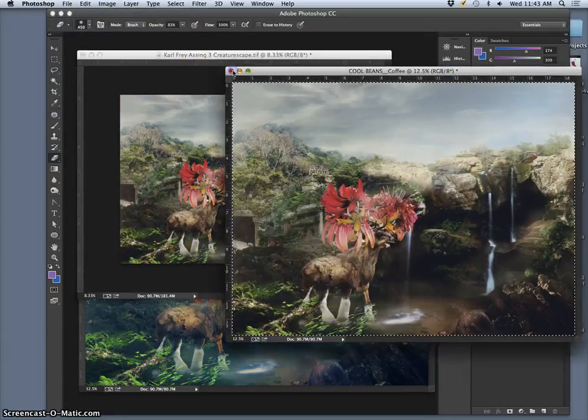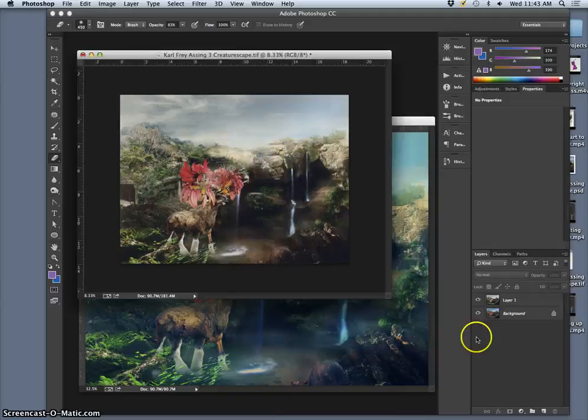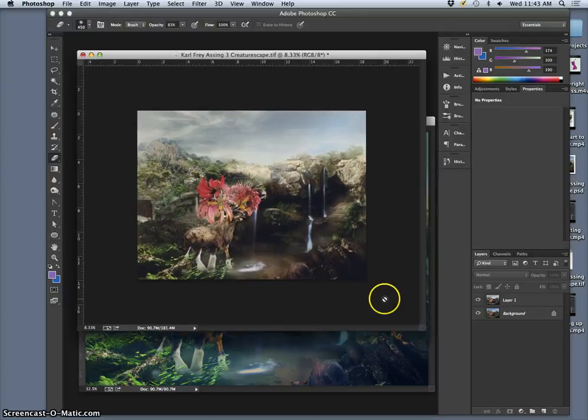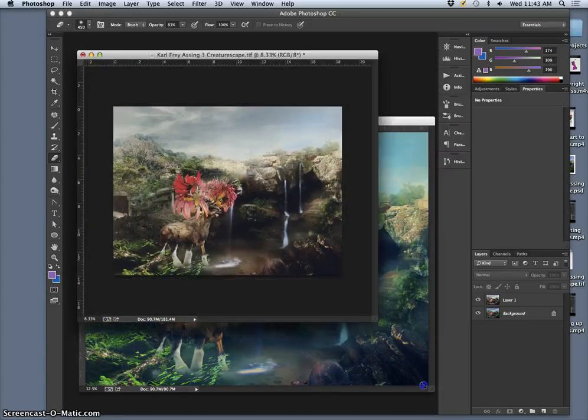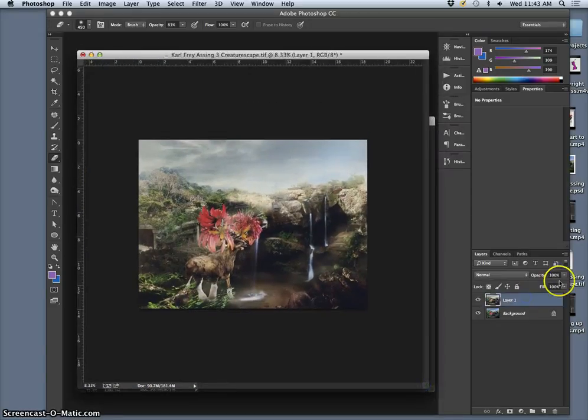I can close this then. I don't need this action anymore. And so I have a layer on top which is a very different coloring. But it actually brings it all together really well, like it was all shot by the same camera on the same day. And if I like it, it's all the same resolution. Then I can use opacity to blend it in.